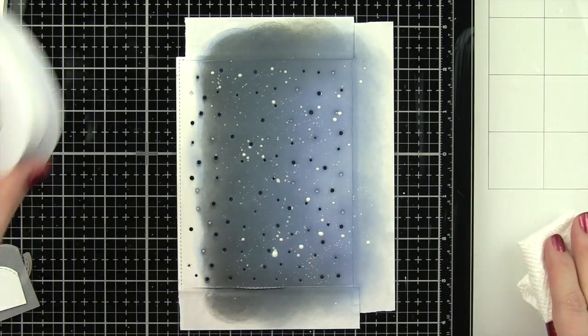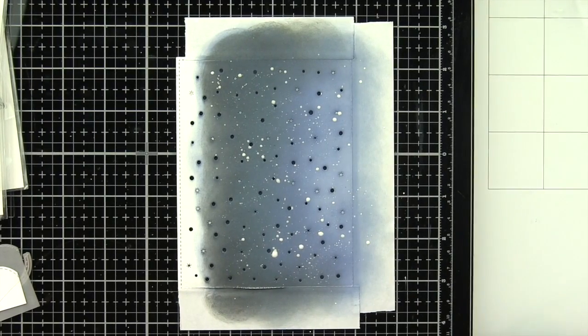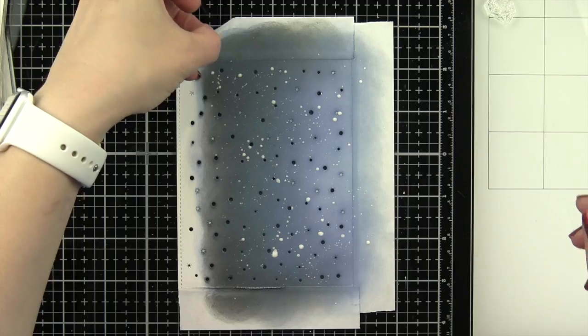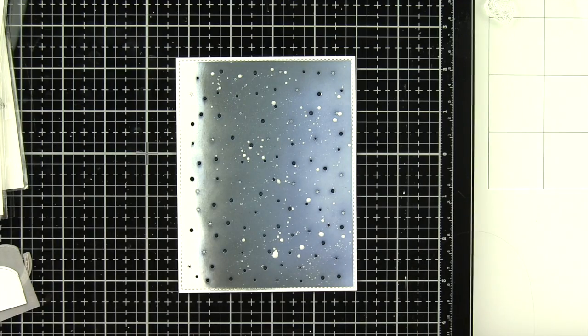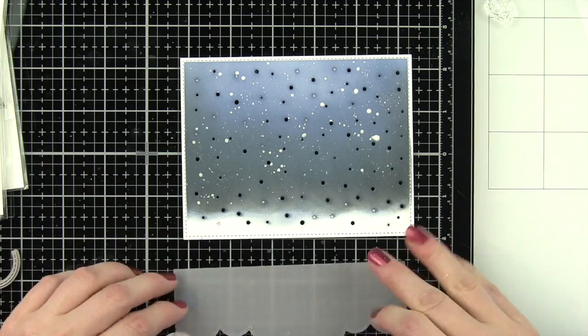This is a very heavy coloring heavy card. I guess I can't talk. I'm sorry. Lots of images colored. But I think it's really effective. And part of building an effective scene for me is building the background.